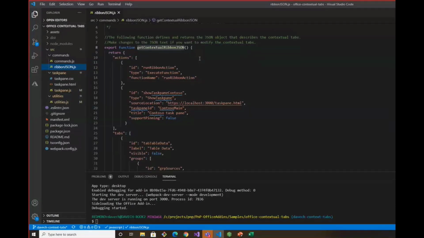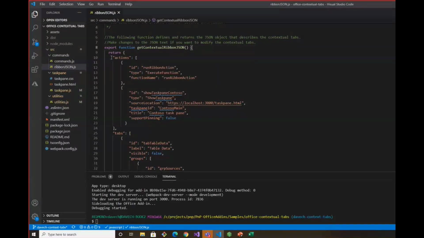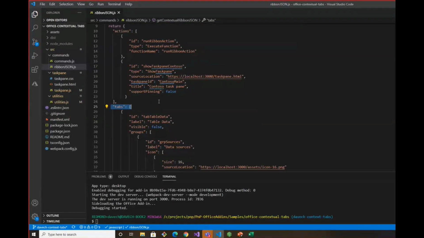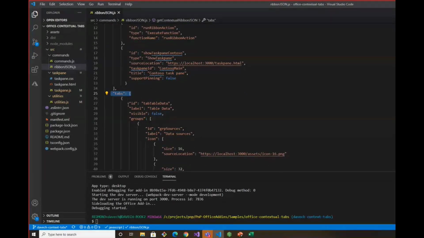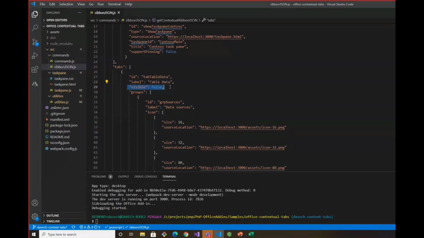So you need to create your JSON that describes the ribbon, the contextual tab. And there's 2 key sections. There's an actions section and the tab section. I kind of like to start down here thinking about this, because you see the UI and you're like, okay, well, how does my JSON describe that UI? So there's one tab in this case. Everything in here is going to have an ID, so that's a pretty consistent pattern. Everything in here is going to have a label, so you'll see that a lot, as well as visibility tags and so on. And remember, we had 3 groups, so this tab has 3 groups in it.